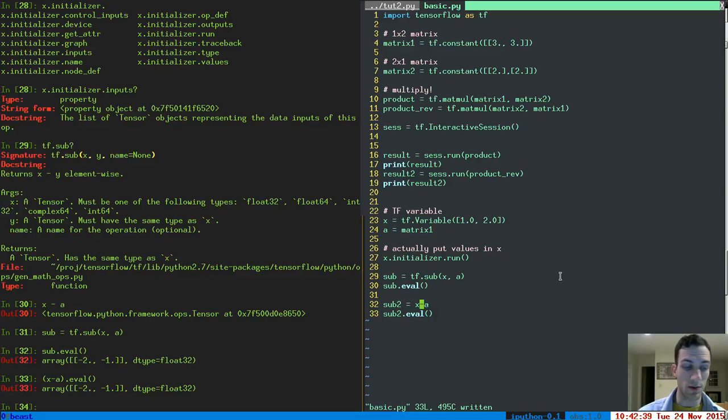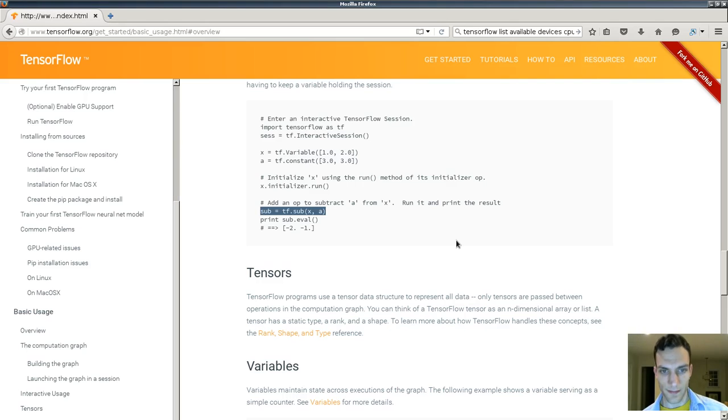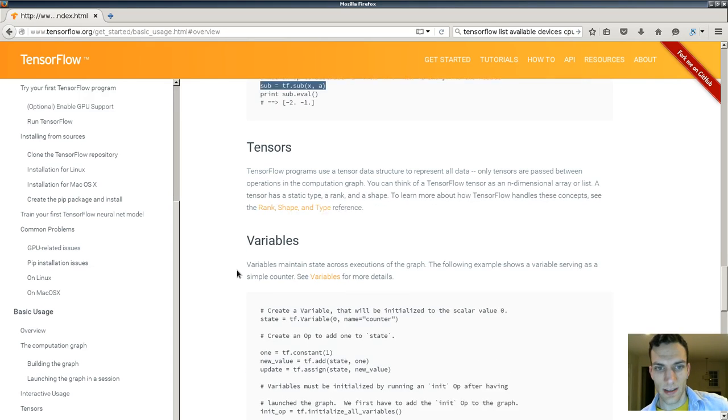So we can just use the actual subtraction sign and then get the same thing. So you don't have to say tf.sub, which might feel a little counterintuitive, might lead to your code getting lots and lots of things, but that's okay. You run that, you get sub2.eval, boom. And that actually gives you your variable. Cool. They might actually show us that later, I don't know. I just wanted to try that out right now.